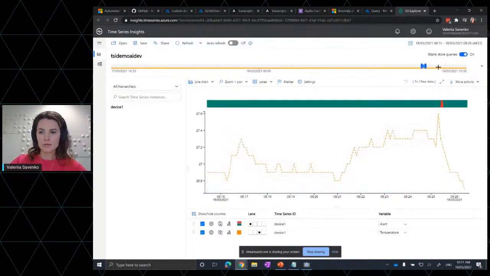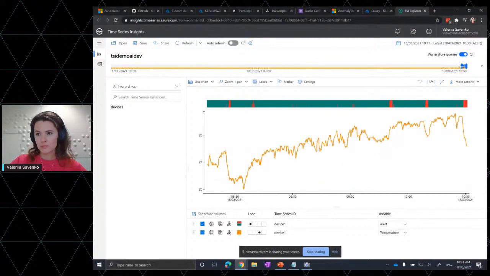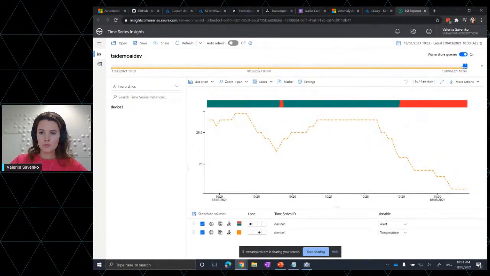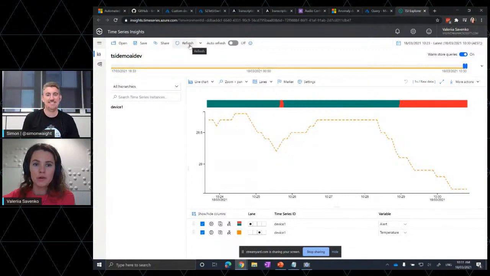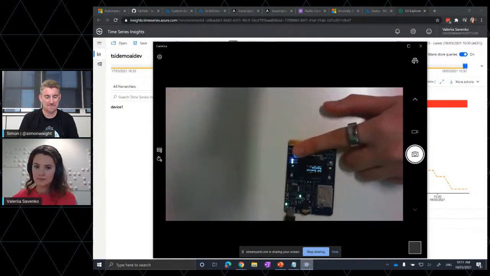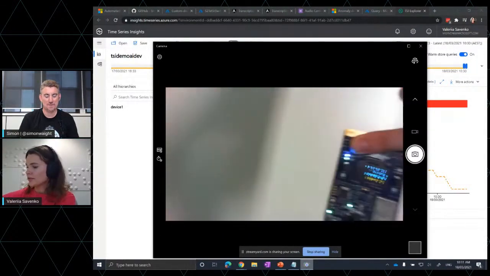I do have a time series explorer right here, which is the service where I output the data. If I now just zoom out a little bit in the last few seconds. There you go. Maybe I can press on my temperature reading. So now hopefully the temperature will go up. I'm just going to show what I'm doing, but more or less I'm just holding the sensor. You can see, I'm just kind of holding the temperature sensor on the device.